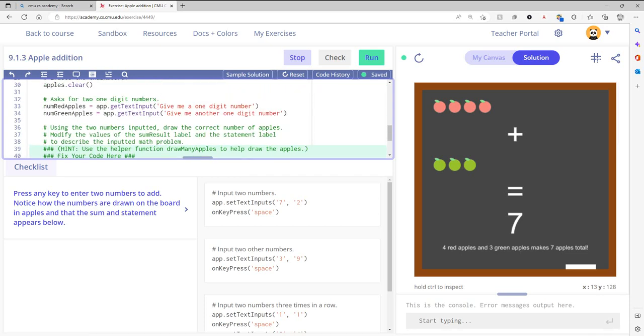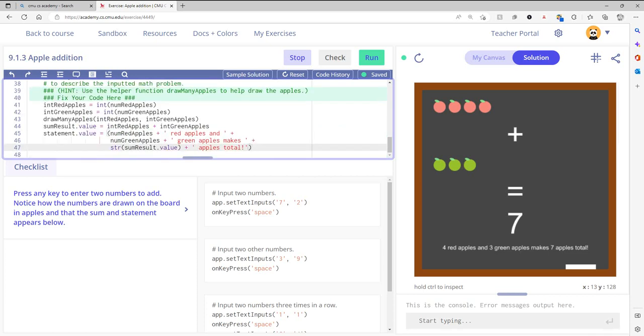So we're taking in the two inputs as string values, and then we're taking those two strings and turning them into integers. Then we're running the function with the two integers to make sure that we draw the right number of apples. And then we're taking those two integers and adding them together, turning it into the sum result, right?